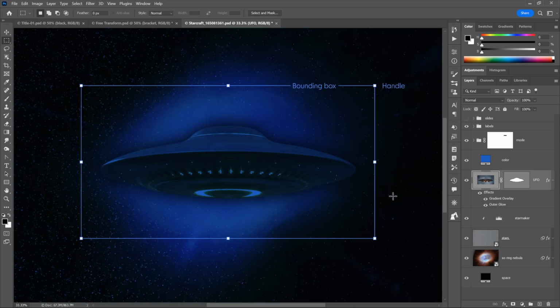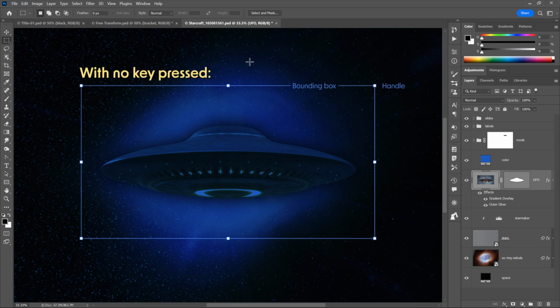Okay, so I'm diagramming now. Here we've got the bounding box, which is always going to look like a rectangle. And once you start rotating it, it's going to be at an angle, and we saw it get all warped. But right at the beginning of free transform, it's going to be a rectangle. And then we've got the square handles, which are side handles, corner handles, and so forth. All right, so what do you do with them?